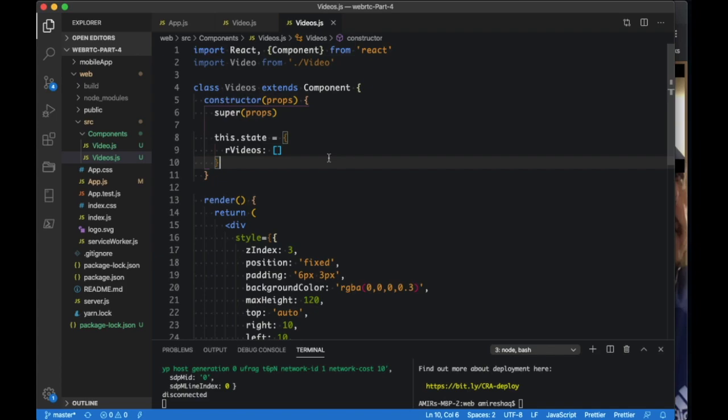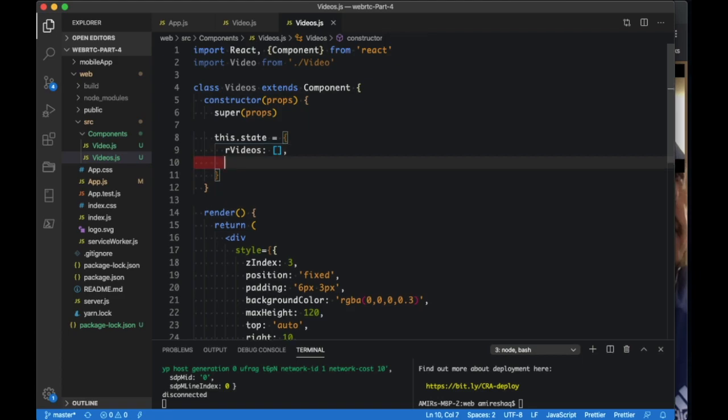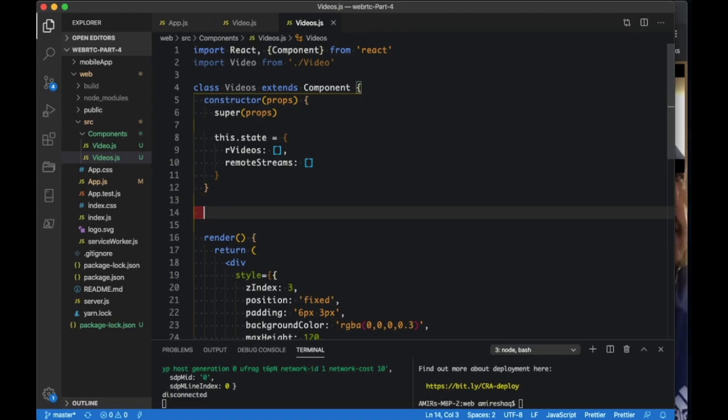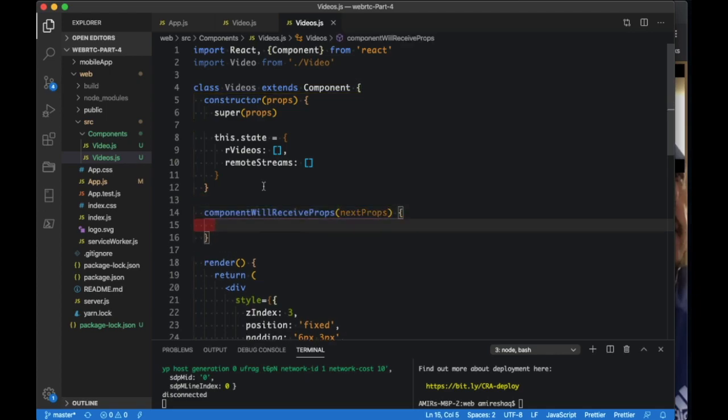Now we know that we are going to be passing streams, remote streams, into this object. So we will need to initialize the remote streams object, which is going to be an array. And then we will need to create the component will receive.